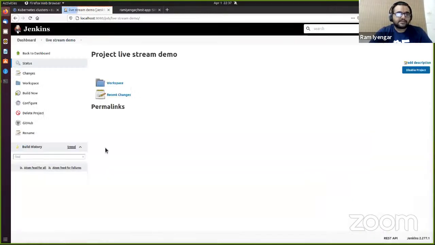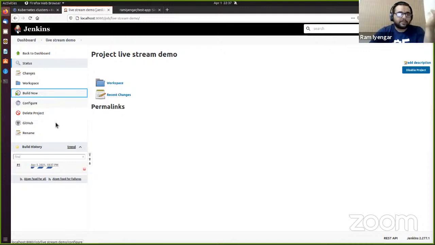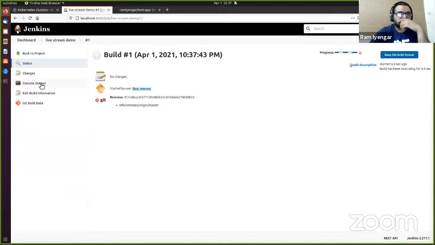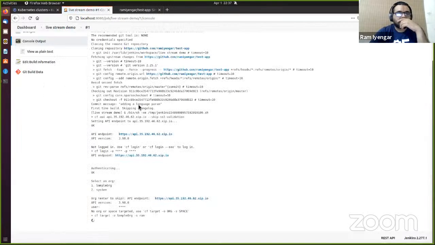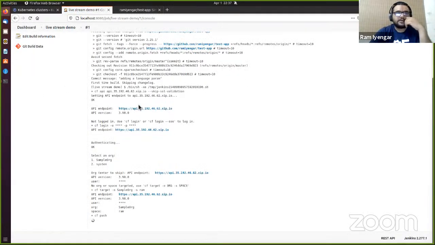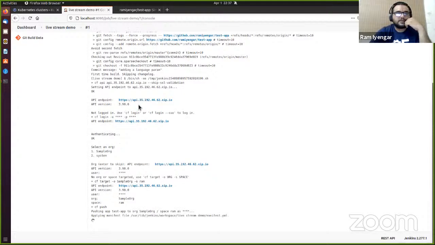So I'm going to save this, and I'm going to try and run this now. So you can build on demand. Jenkins allows you to do that. And let's take a look at the deployment.